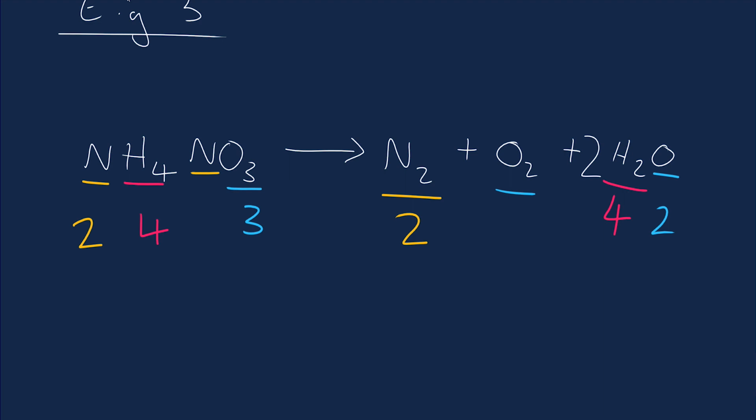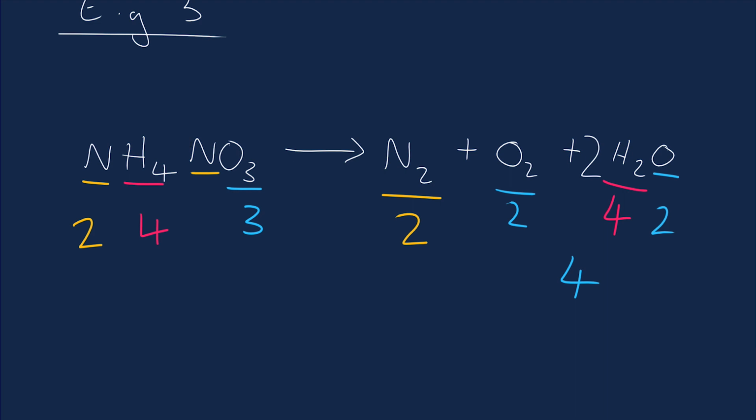And remember, there is also 2 oxygen here. So we've just balanced out the hydrogen, but we've also increased how much oxygen we have. So, counting up the oxygen on this side, we have 4 oxygen. Okay? So 4 oxygen, 4 hydrogen, and 2 nitrogen. We need now to balance out oxygen.